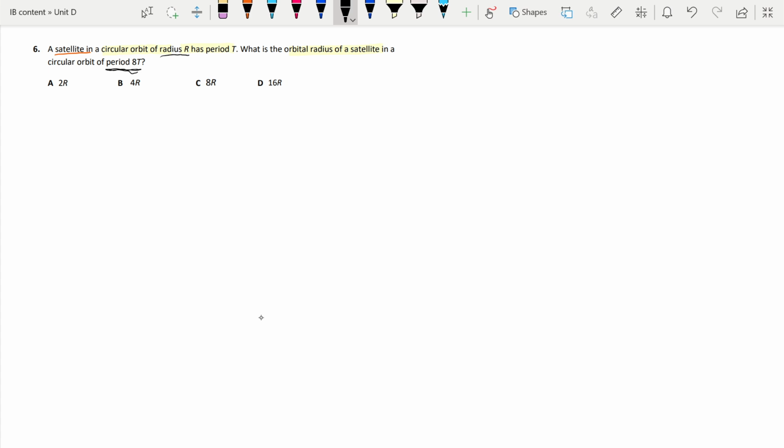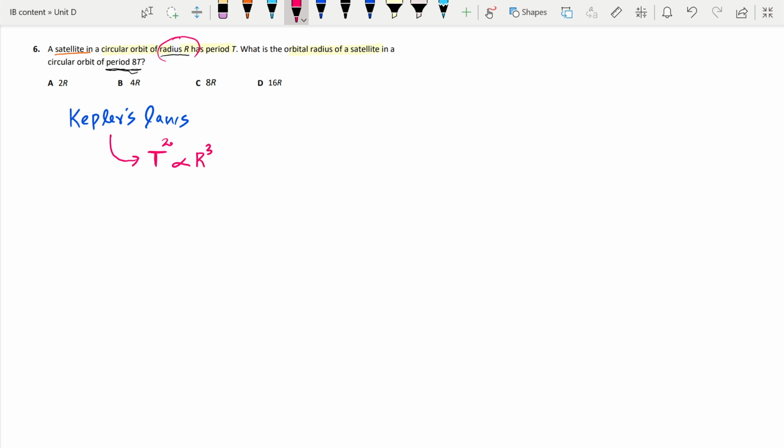Okay, now you have to find out, but here I would like to apply Kepler's laws, because Kepler's laws are basically applied for planetary motion. We can also apply them for satellite motion. So Kepler's third law is a relation between two things: the time period squared is proportional to the orbital radius cubed, and here we are representing the orbital radius by capital R, so I can say R cube.